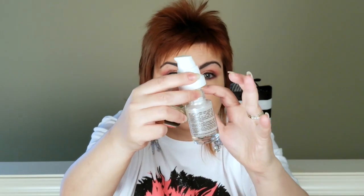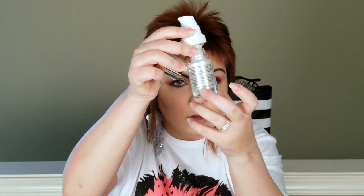The reason it's like this is because I was trying to destroy this bottle after I was done. I wanted to see if there was anything left so that I would use up every last bit of the product, since this is not a cheap product. And so you see me like I was trying to yank this pump out, and what this is, it seems to be that the pump tube is sitting inside of the baggie, kind of like a cellophane bag, and the bag is fed into this bottle right here. And so when you are pulling the product, I think that the bag is just kind of shrinking around the tube, so you can actually get every last bit of product out of there.